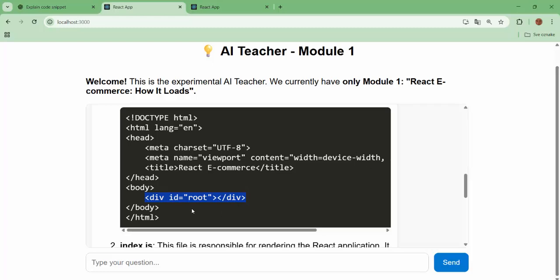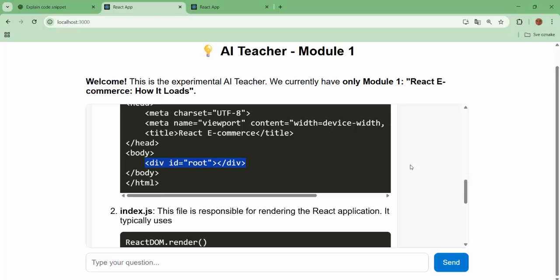Through that div, the React application shows on the screen. React produces the user interface and shows it on the screen through this div. All around it, like doctype and HTML and head, stays static as it is. Only the inside of that div changes. But this is not the place where I can explain it, it is to show the AI teacher, experimental.